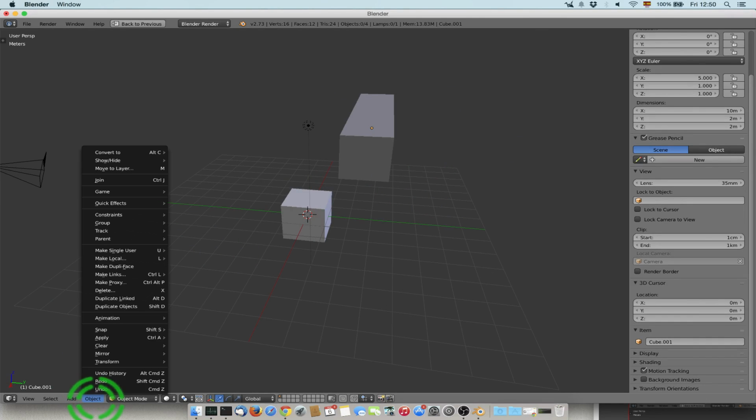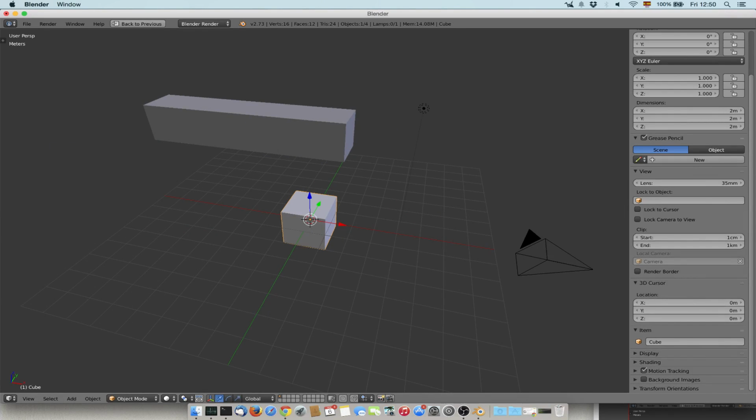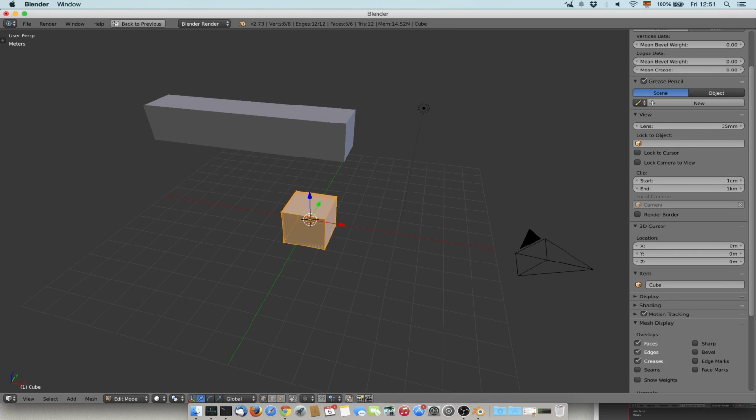And then Objects, you have much more that you can do with the object. But the interesting thing about this, okay, you select it. Each element has different modes for editing, and you select them here or with Tab. For example, meshes. If you have Object Mode, you edit the object as a whole. If you go into Edit Mode, you edit the elements of the object.